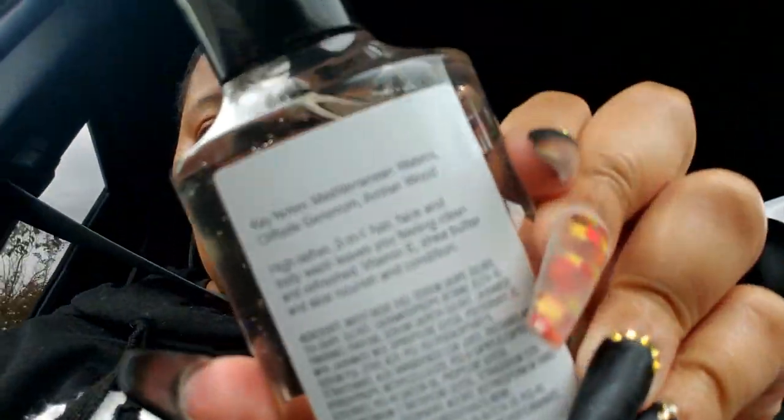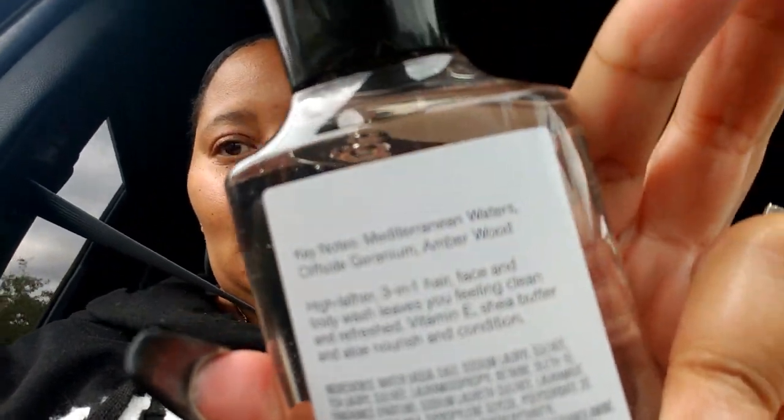I went in there mainly to get the lotion for my husband. Normally he doesn't even want lotion, but this time he wanted it for his legs, so he's going to get this one tomorrow for his arm. He got the wash of course — y'all, this smells so sexy. The keynotes are mandarin water, cliffside geranium, and amberwood. It smells so good and sexy, like nighttime winter — all of that wrapped up in one.